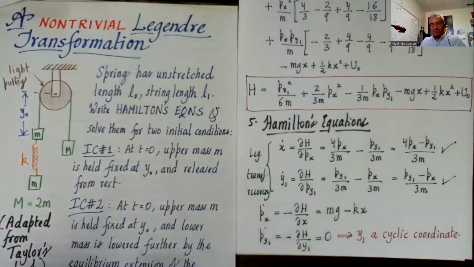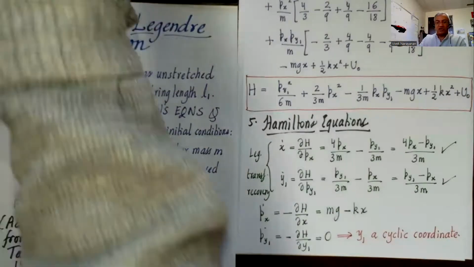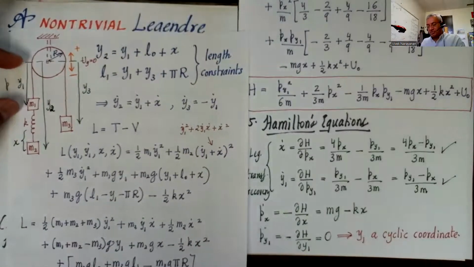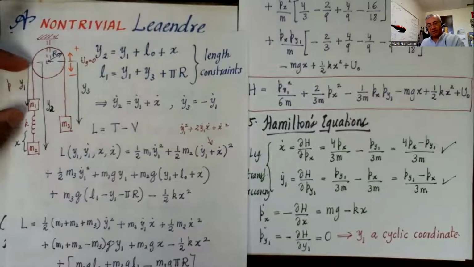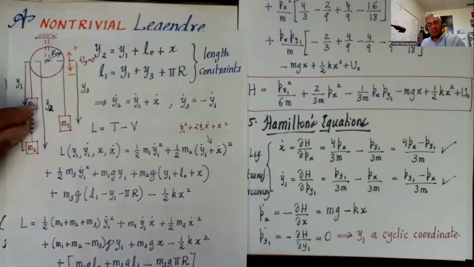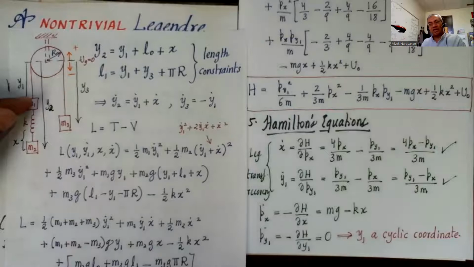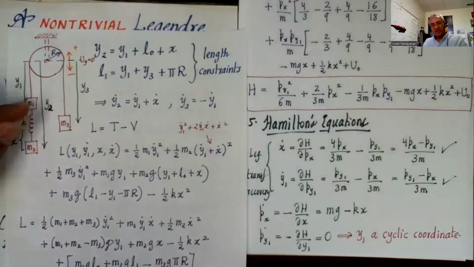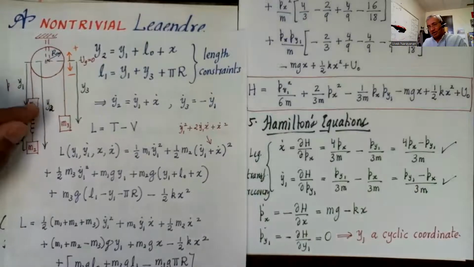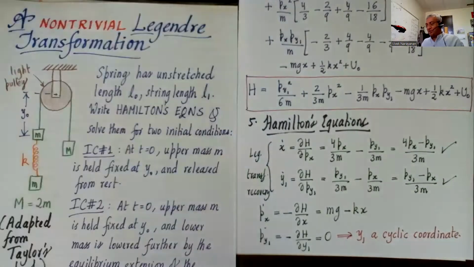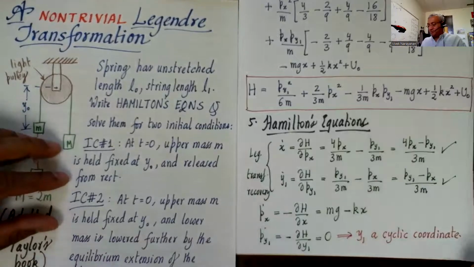Let's digest what that means for a second. It means no matter what you do in this problem, the momentum corresponding to Y1, which is the momentum of this mass, is always conserved. Whatever it is initially, it'll remain the same throughout. Well, the 2 initial conditions we're looking at are initial conditions where this is not moving initially. If it's not moving initially, it'll not move ever. So that's what is guaranteed. Okay. So we'll write those observations down.